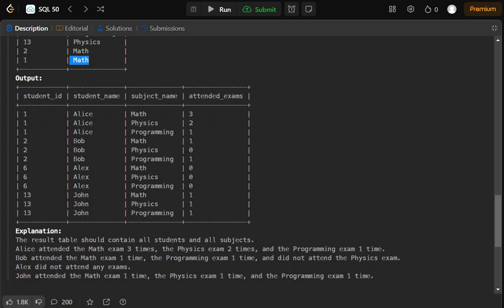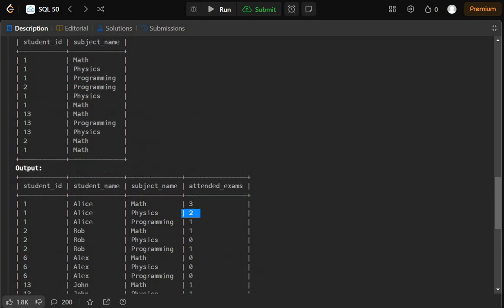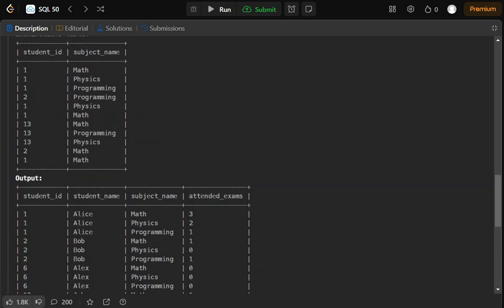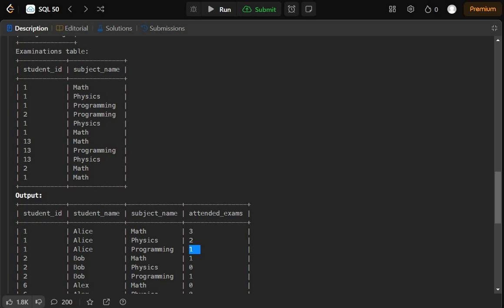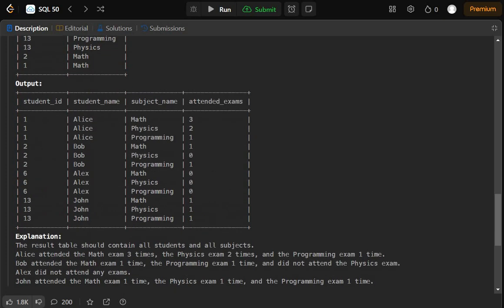Also Alice attended the physics exam 2 times, you can see student ID 1 with physics exam twice. Alice also attended the programming exam but only 1 time.